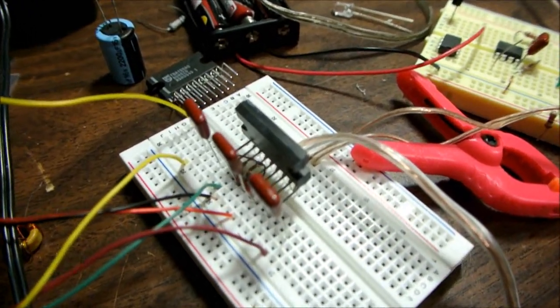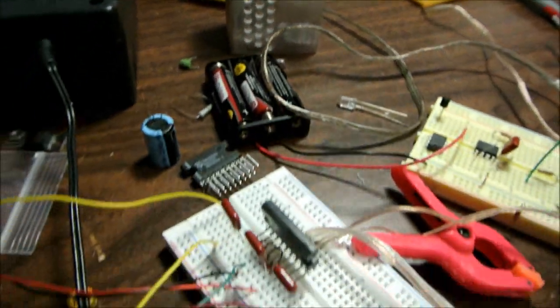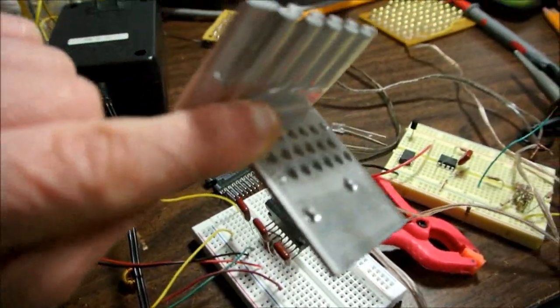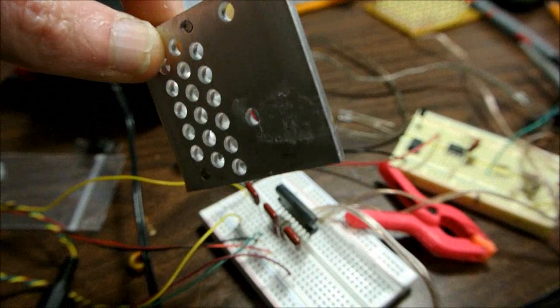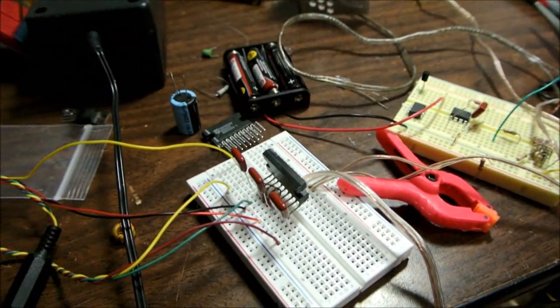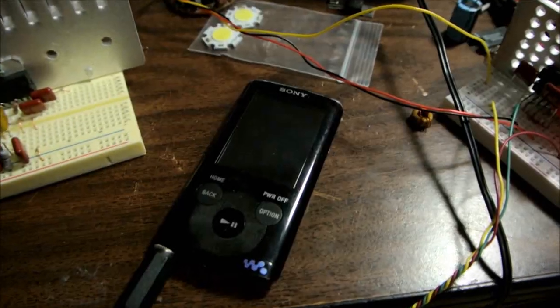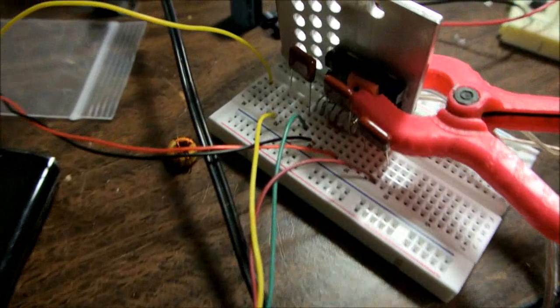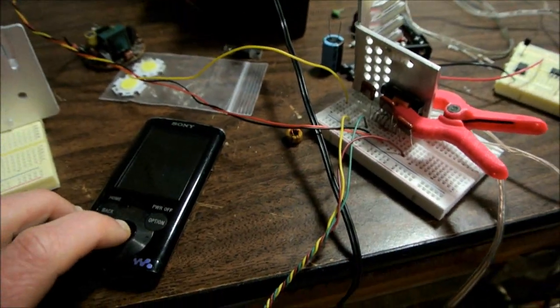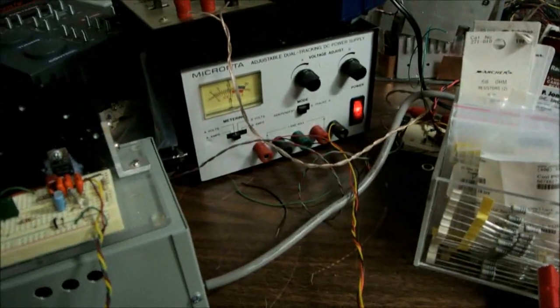Okay, I'm going to hook up the heat sink. And for actual use, this heat sink really isn't big enough, but just for this demonstration, it'll work. And we'll put some music through it. Okay, I have my Sony Walkman music player connected to the inputs of the chip. And I'll just hit the button here. It's all ready to rock. Power is on.